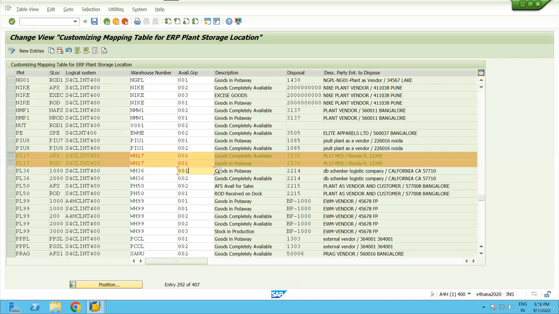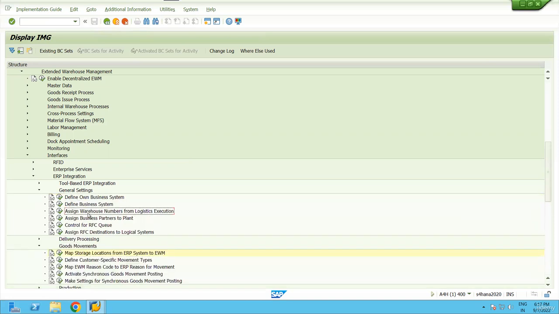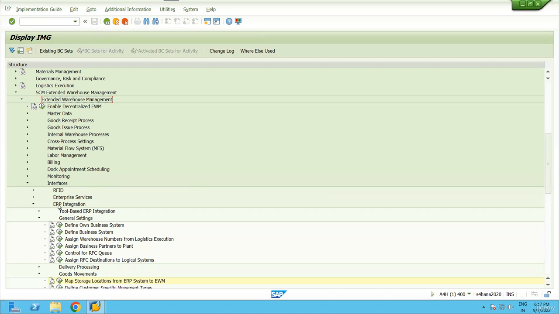Okay, so here we maintain the plant and storage location combination with the help of the availability group with our EWM warehouse number. This is one setting, and the other setting is under general settings. So again, I am under SCM EWM. Under SCM EWM, I'll go to the EWM node, and under the EWM node, I'll go to ERP integration.